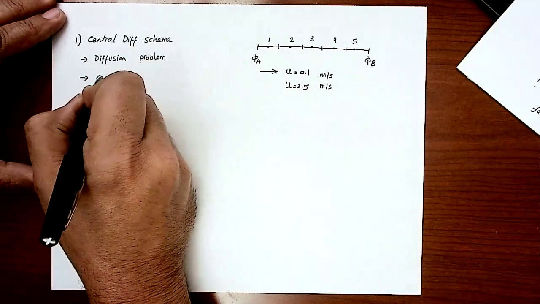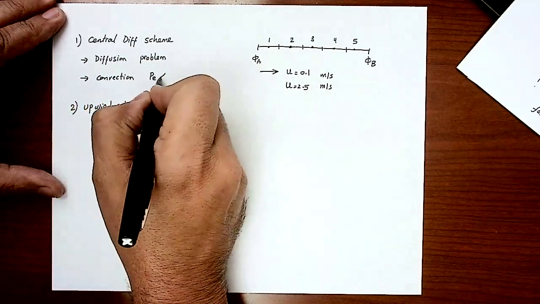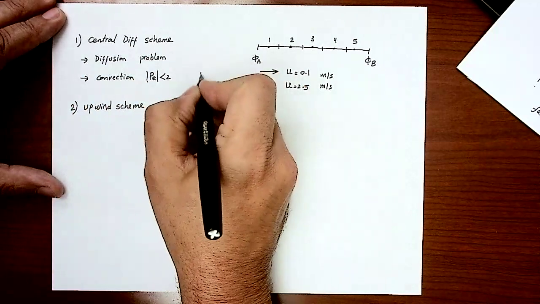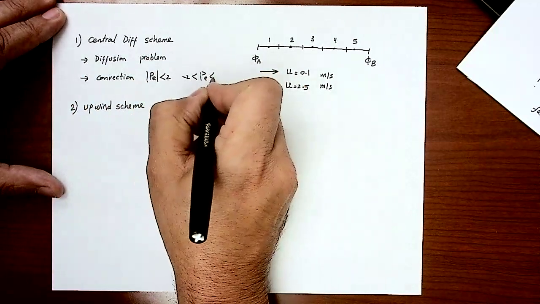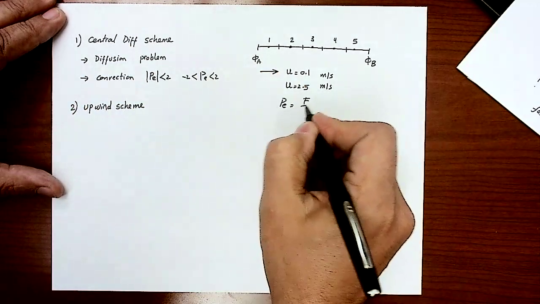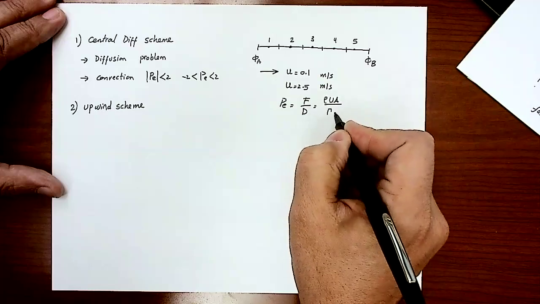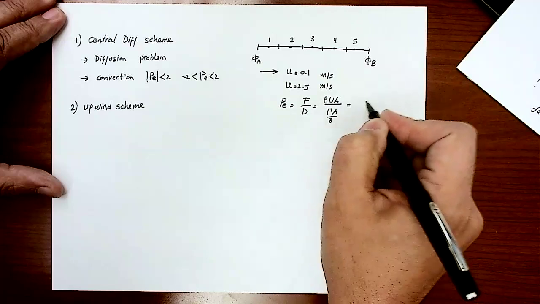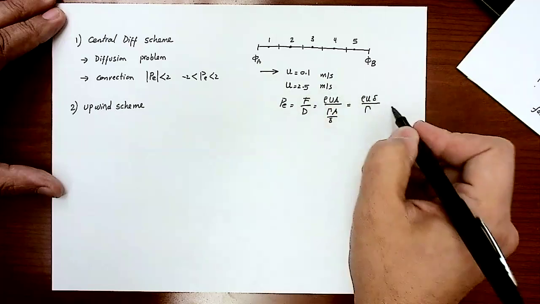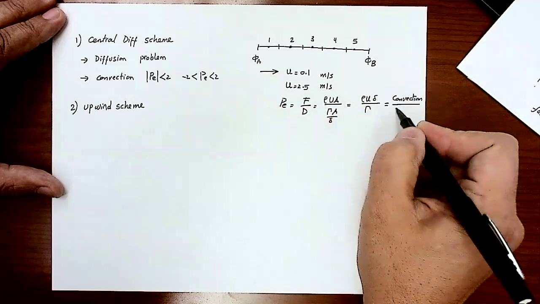It works fine for convection when your Peclet number or cell Peclet number is less than 2. In reality, it's the absolute value of the Peclet number less than 2, which means that the Peclet number is somewhere between -2 and 2. Okay? Remember, Peclet number is simply F over D, so it's rho UA over kappa A over delta, so you end up having rho U delta over kappa.